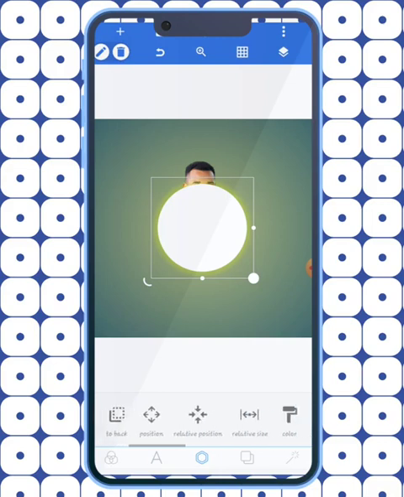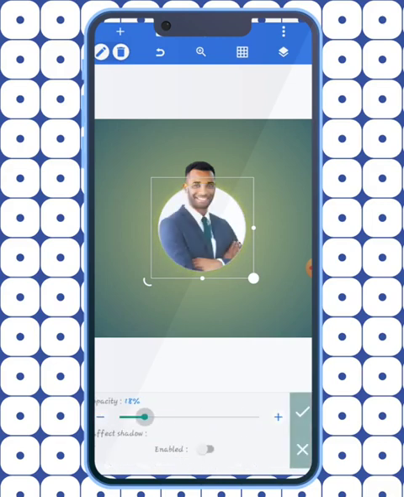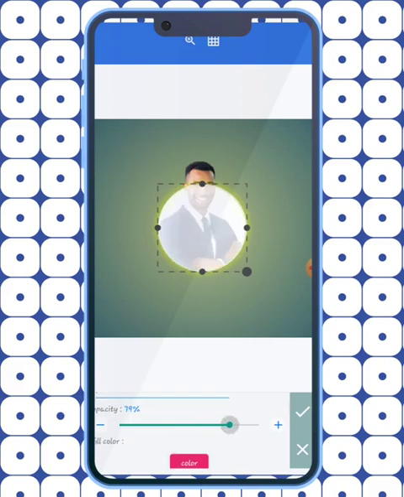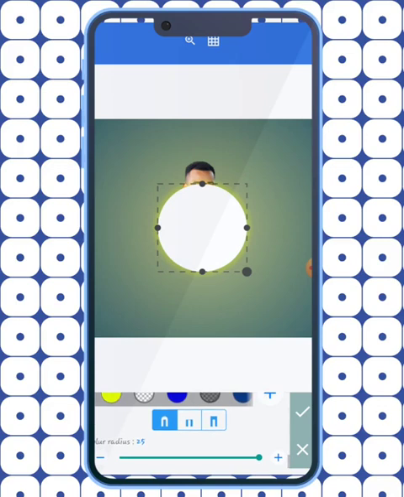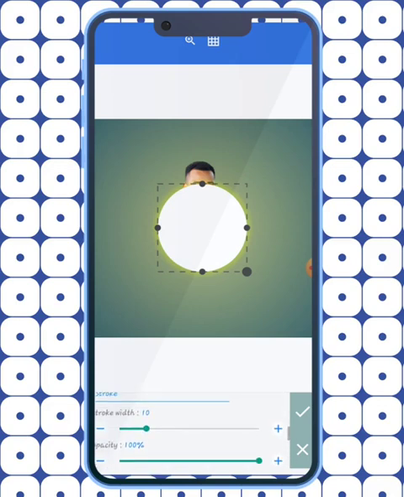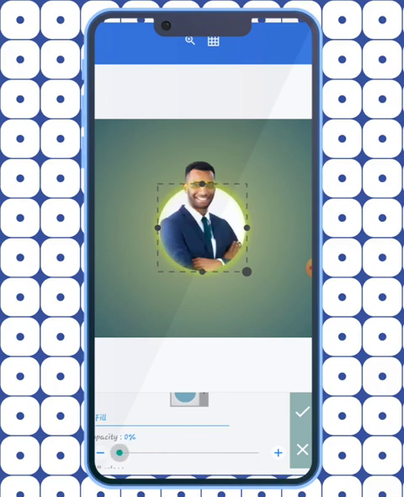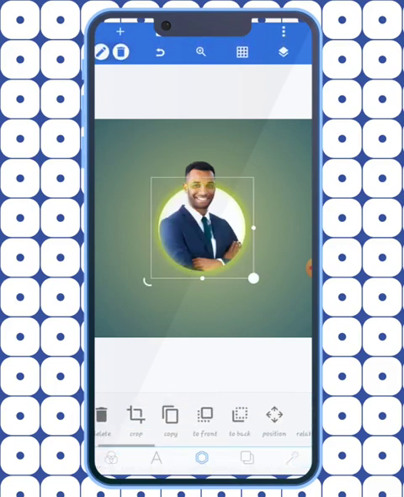Once I was done with this, I came to opacity and then reduce the opacity. Okay, you can reduce the opacity here, or you can select this one, reduce the opacity here. Okay, so let's use the one here. Okay, so you reduce after you've selected the blur here, you've increased the blur here, you've increased the stroke here, you come to this side and reduce the opacity here so that the white will go off. Okay, after that you send it to back and then position it at center.